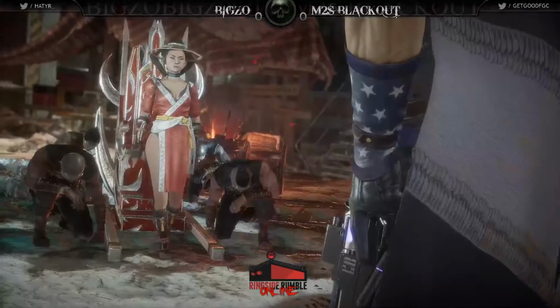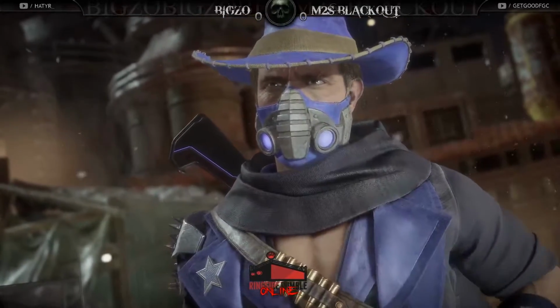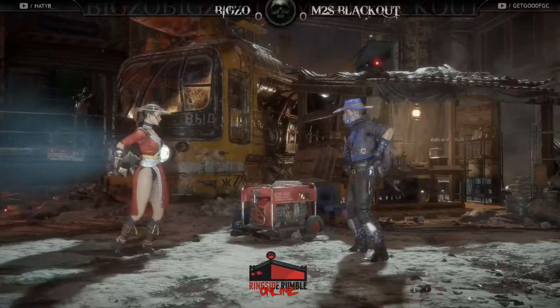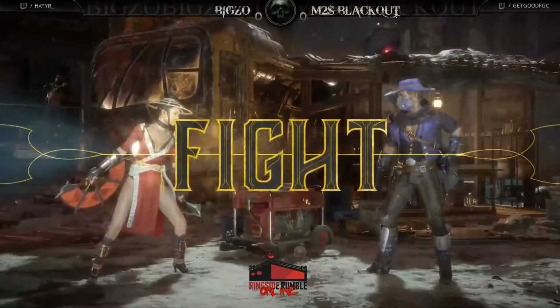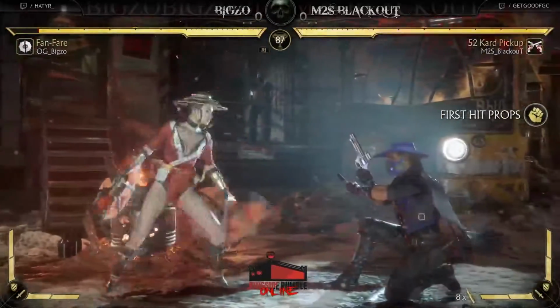Scudshot's really good counter zoning. You're not an outworlder, so she's definitely going to have to come in. We'll see what his pressure's like. Round 1. I'm digging this Kitana skin. It's cool. All right, just the forward 4 right off the bat.